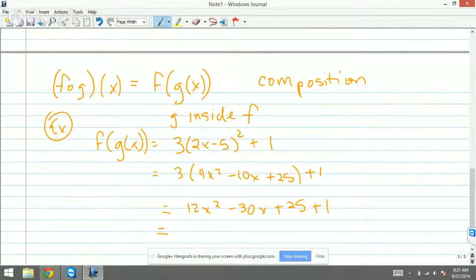Check your work on there. I have it up there partially. Okay, what do you got? Why is it negative 30? Isn't there supposed to be two negative 10? Oh. You're really off today, Mr. Arthur. 12x squared minus 6x. Yeah. You betcha. You guys are awesome. Okay, so that's composing functions.